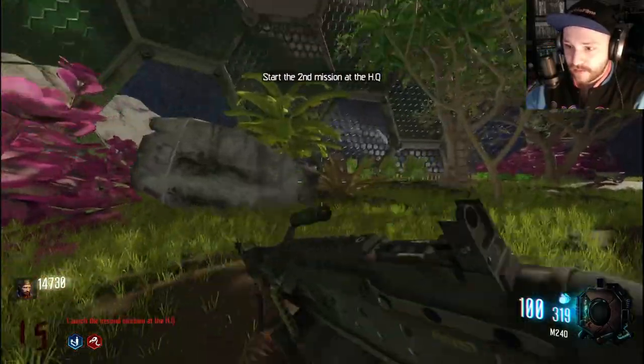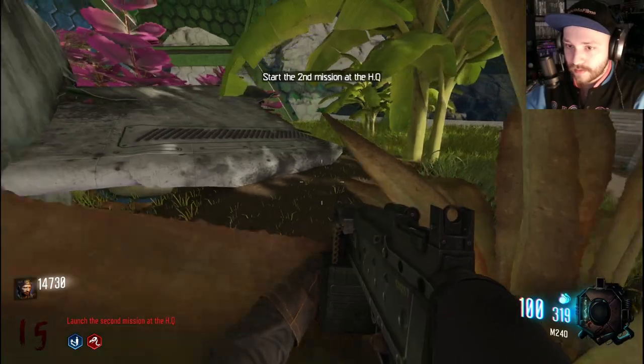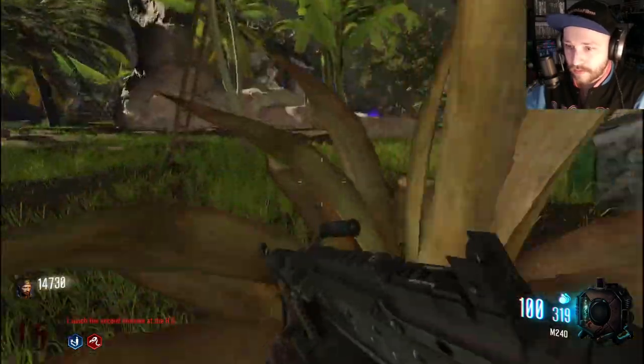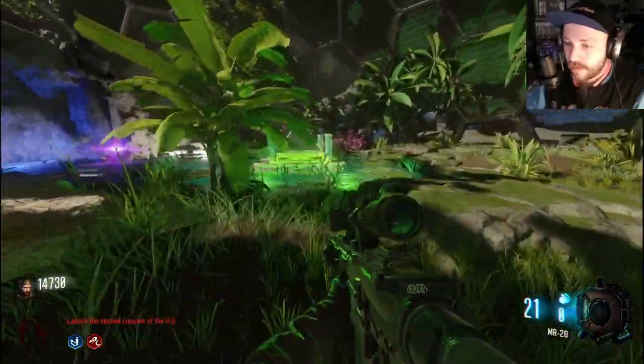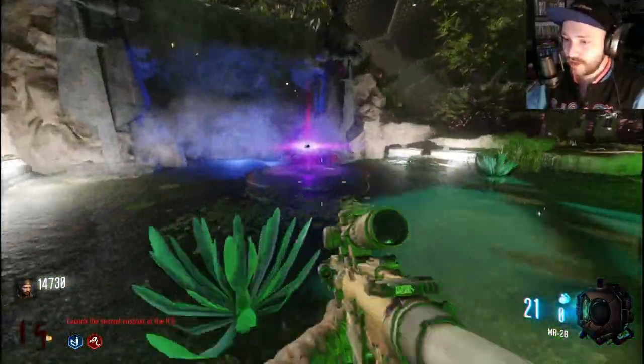Good job, Bravo team. You can launch the second mission from the HQ. Remember, you can follow the mission steps from the HQ screen. Good luck.